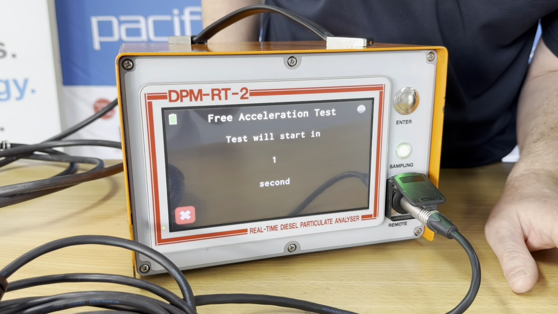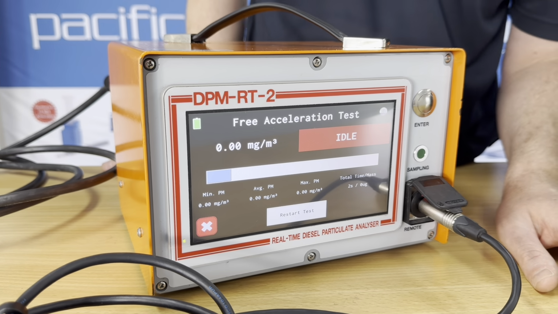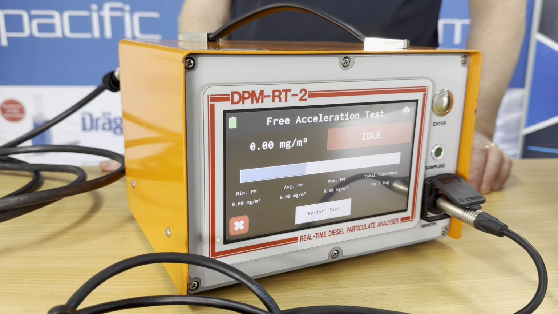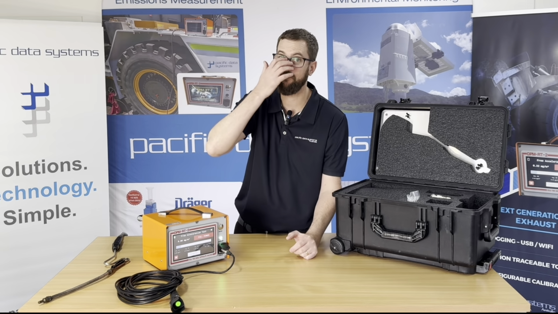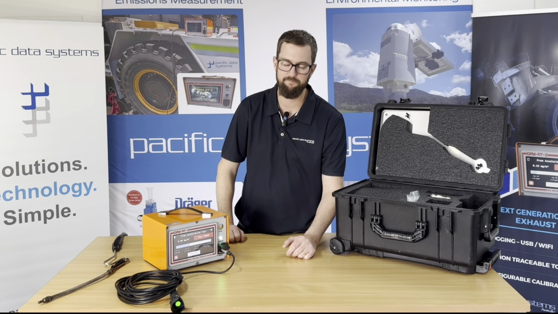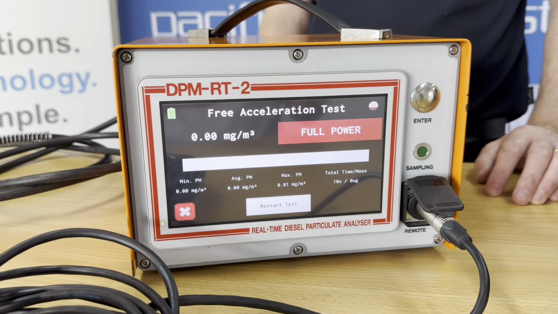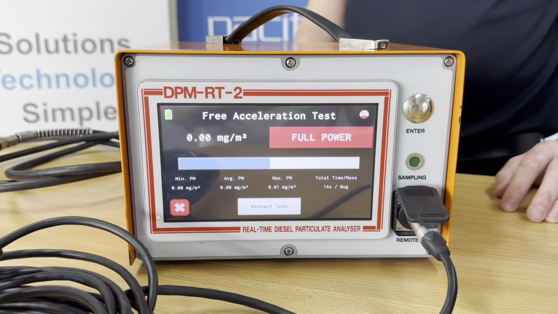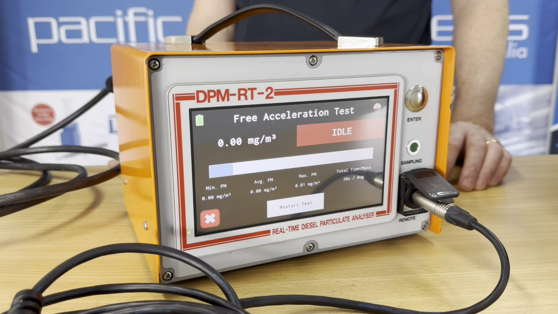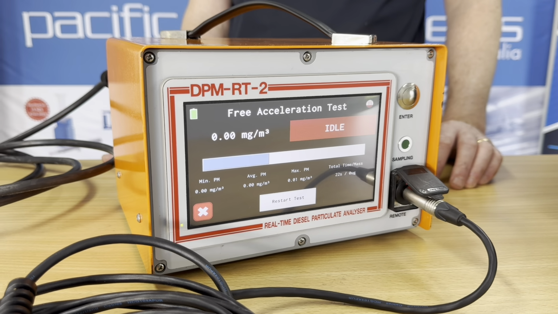So to begin with, we're on idle for 8 seconds, and that's indicated by the slower flash, the red label here, and also the flashing sequence on the remote, which you could take into the cab. Now we're up to full power, and that's for 8 seconds as well. Back to idle, and as I mentioned, it goes through 3 times.